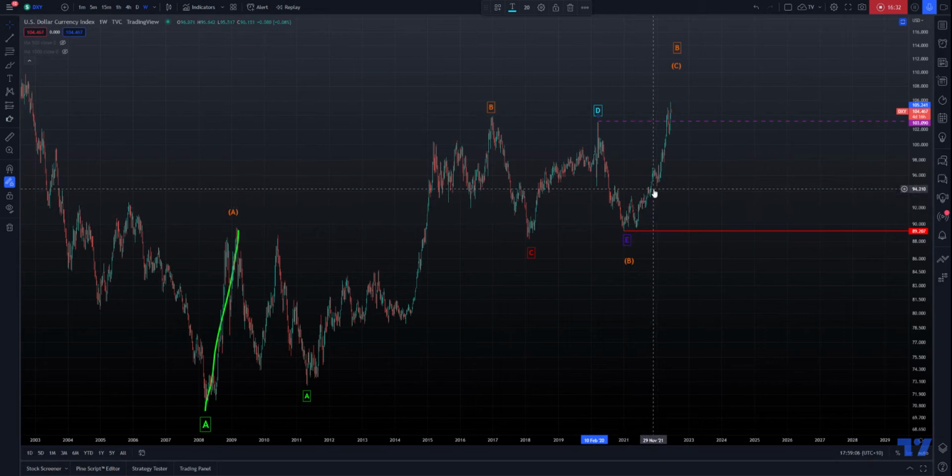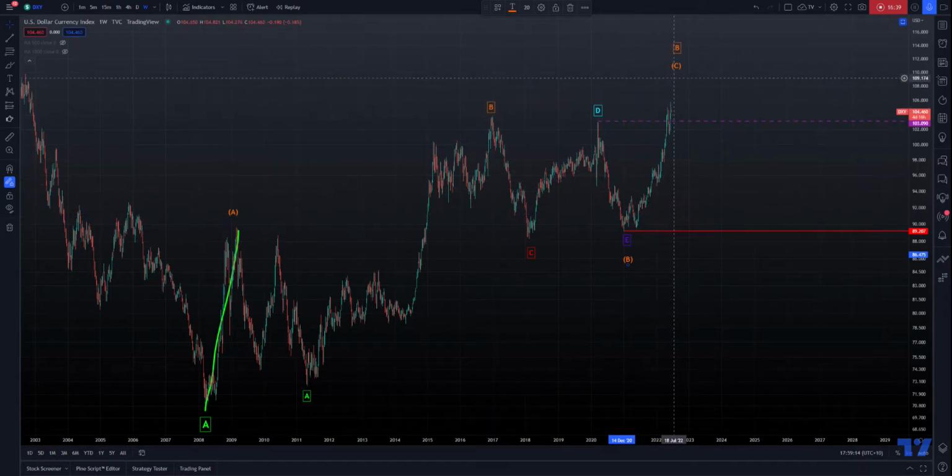I'll work harder on this now, because I think it's getting pretty critical at this point to really know when the US dollar will turn around. Okay. Aside from having the similar length for the C and the A, right? Which, like I said to you, usually it's the same length. Doesn't have to be. Sometimes it could be shorter. Sometimes it could be longer, right? So let me get that count happening over the next couple of days, and then we'll take it from there, right? Because that's going to give us a big clue.